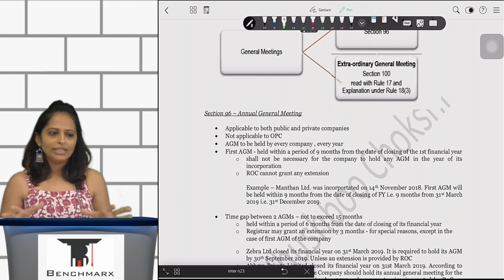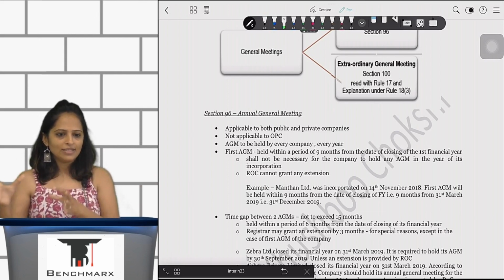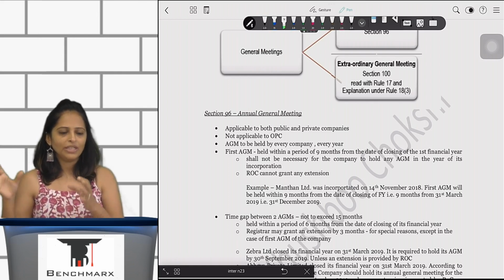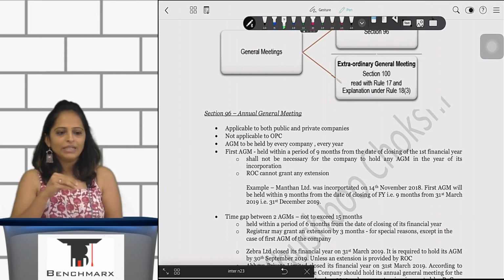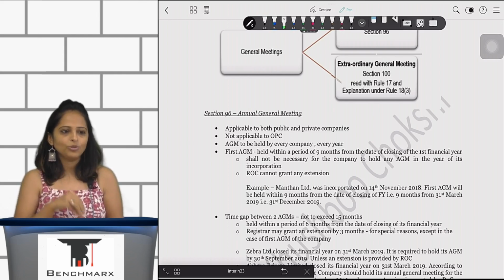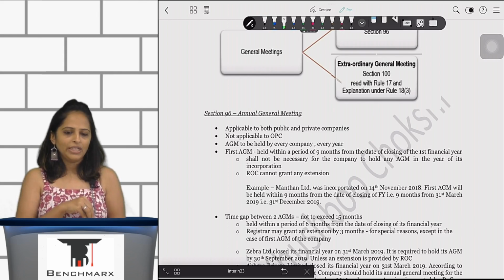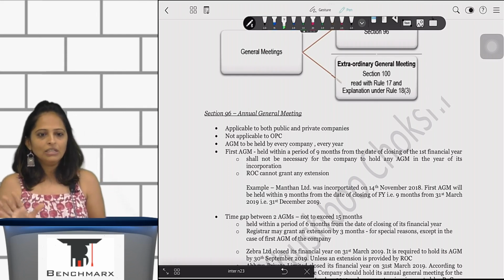So I will hold the AGM, I will file the necessary report with the ROC in form MGT 15 within 30 days, giving details about what has been discussed at the AGM. But AGM is something which I have to hold. If I don't call for an AGM, then the tribunal can call for an AGM, and in that case, even if one person attends it, it will be said that the AGM has been validly held.